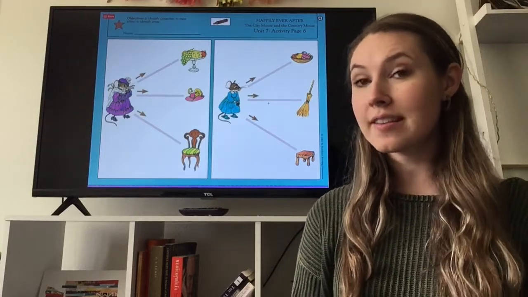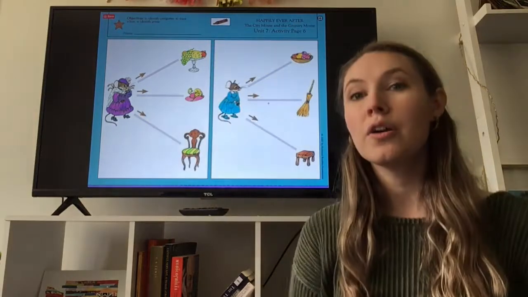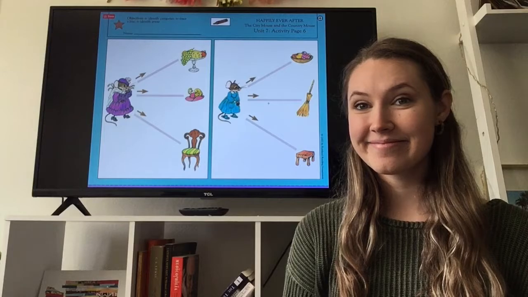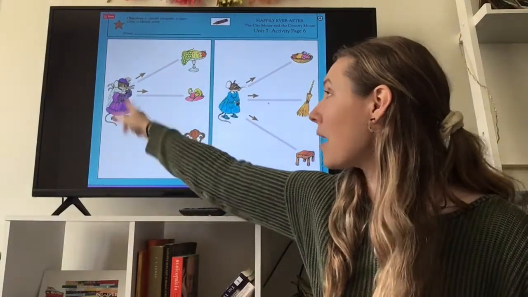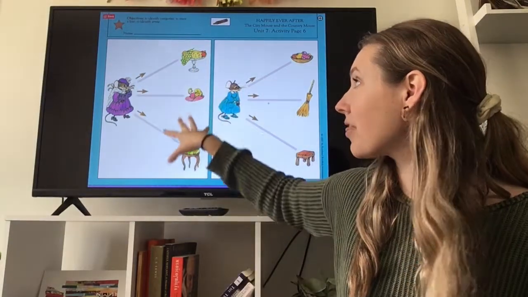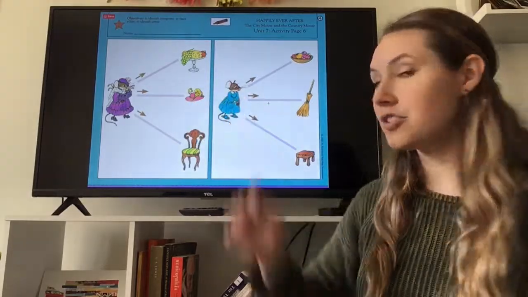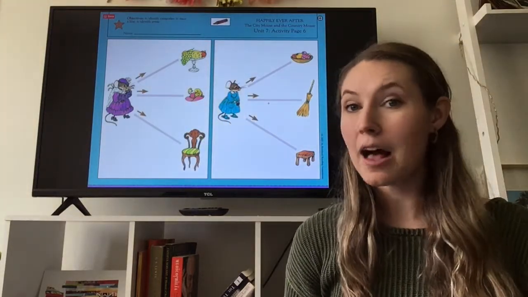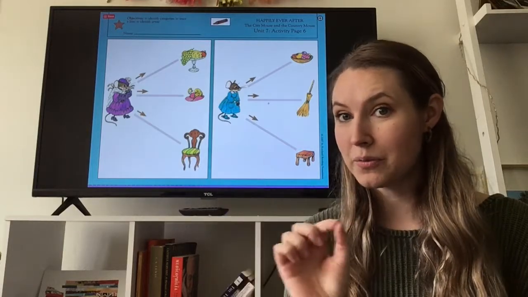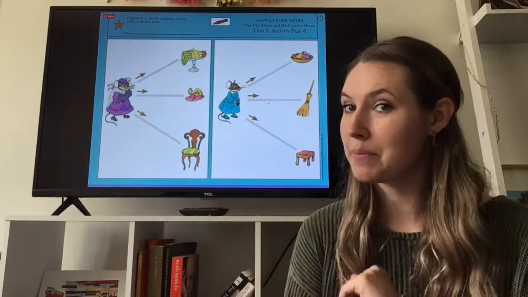Now, if you notice, we have 2 characters on this page. Who are our 2 characters on this page? Right, we have the city mouse and the country mouse. Now, if you notice, they have some things here on the other sides of their page. Now, our job is to help us remember what those things are and lead them to it, just like we did back in lesson 2 when we were looking at our big concept board.